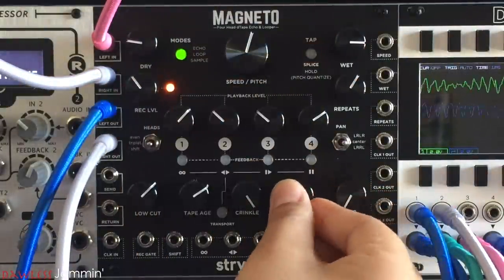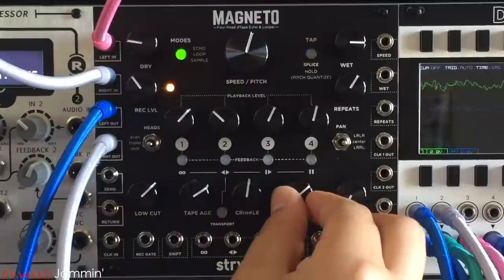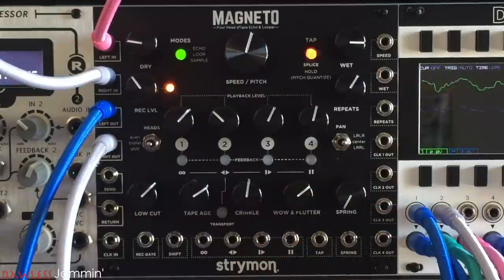Flutter controls the amount of tape speed fluctuations. On its lowest setting, we get a perfectly tuned tape machine, while at its highest setting, we really hear that wow and flutter.